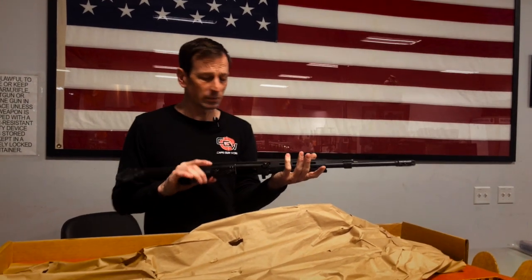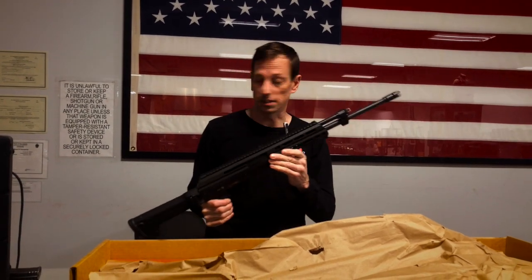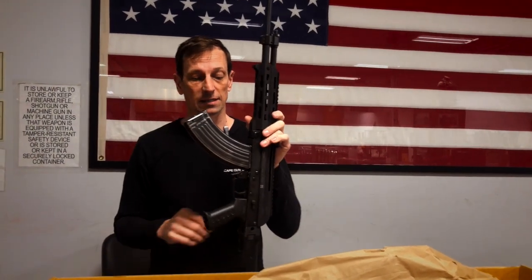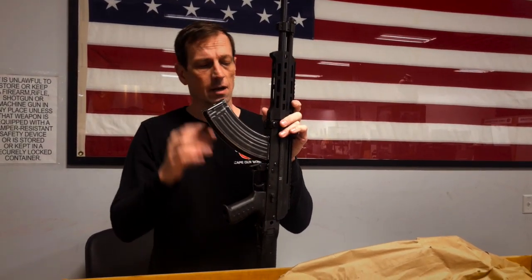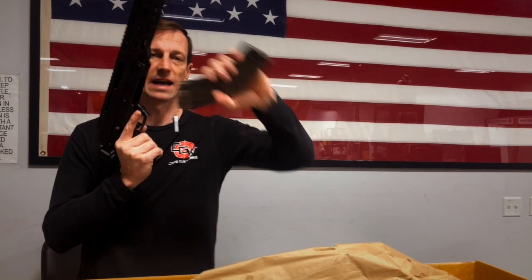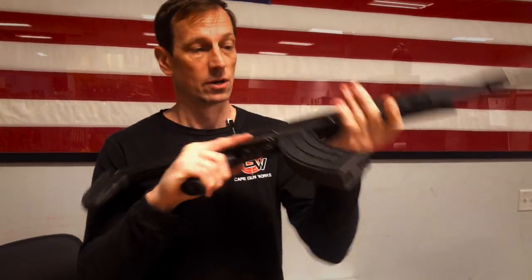One neat feature is it comes with a flash-hiding muzzle brake, which is pinned and welded on because of Massachusetts. It takes AK mags, so if you have comm-block pre-ban, flat-back Chinese, or whatever — though AK mags can be a little fussy with most platforms. Hungarian or Romanian mags glide right in nicely. It also works well with aftermarket mags like this OEM47 10/30 California Special, which is a 10-round mag in a 30-round-sized body. That fits the gun really nicely.